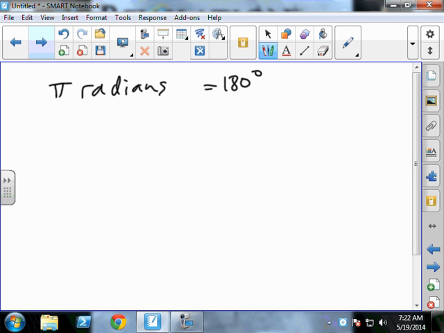The definition of a radian is so obscure, so weird, so odd that I'm not going to include it. Okay? I will say that this is kind of like a visual representation of a radian.